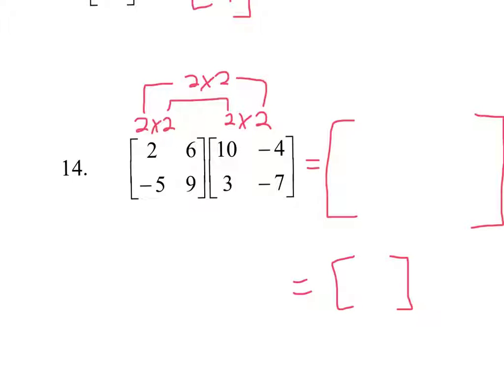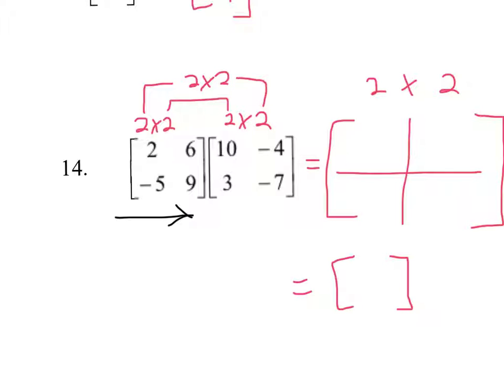Okay, so sometimes it can be helpful to split that into the dimensions. This is a 2 by 2, so I know it's going to be 2 rows and 2 columns. And so remember, the first matrix is all about the rows. The second matrix is all about the columns, and they have to be multiplied in this same order. If you flip-flopped these matrices, you would not get the same answer. So leave it in the order it's in. You can't change the order.